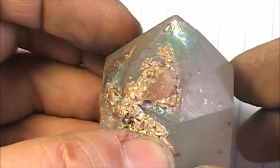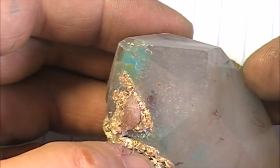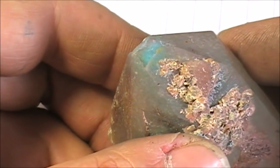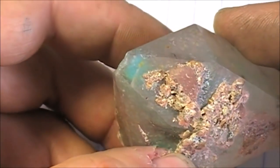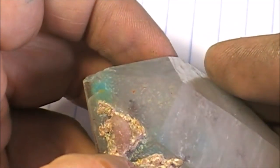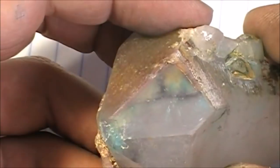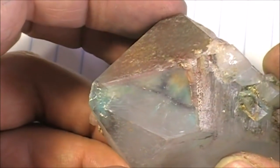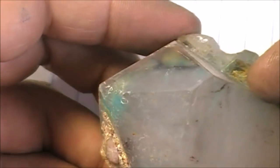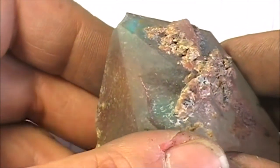I'm using a facetron machine, but you could use any spinning device which can drive diamond-coated laps. Or if you have plenty of time to invest, you can also use an angle grinder, keeping it always wet, with grits going from rough ones like 180 up to 400, 600, maybe 800 grit, always keeping it moist. Then you've got to polish it — but let me show you how to do it on the lapping machine or facetron, and then you can decide what to do.